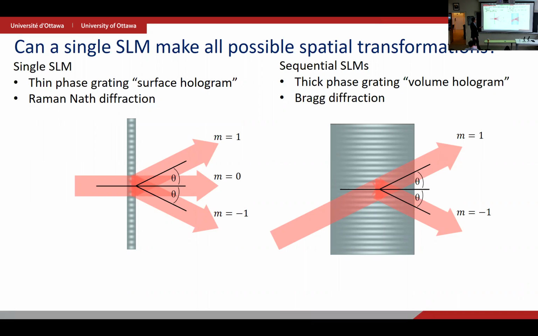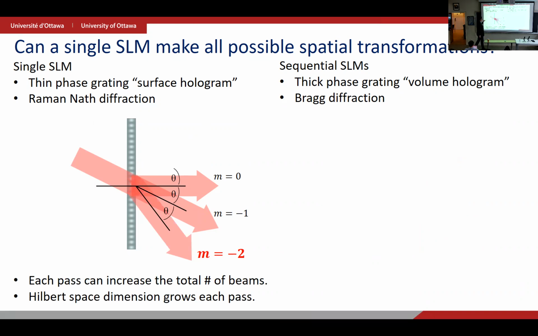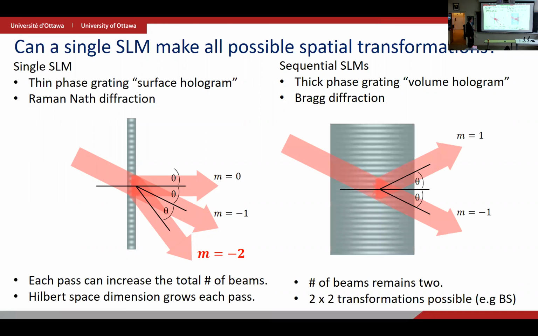But more importantly, if you wanted to take one of those diffracted modes and send it back through that grating, say you wanted to stay in the space of three modes, well, that's not going to happen, because every time you go through, you get a new momentum kick. So you're going to create another new angle. Your space of states is just continuously increasing the number of times you go through this device. So your Hilbert space dimension is just going to keep growing. Whereas in Bragg diffraction, if you come in with one of those diffracted beams, you again just diffract into those two. So your space is limited.